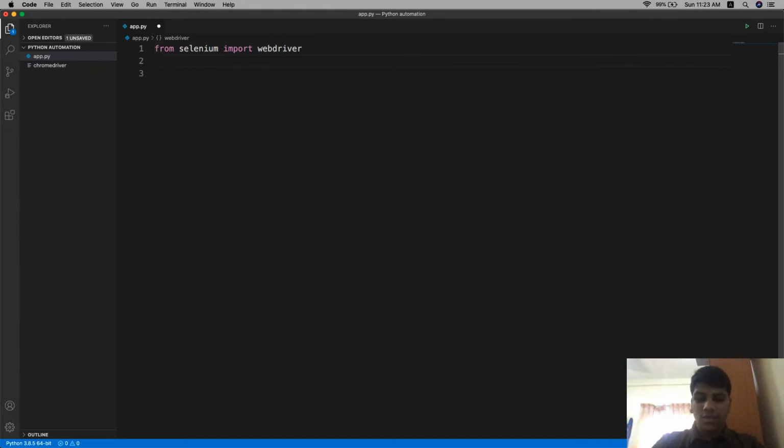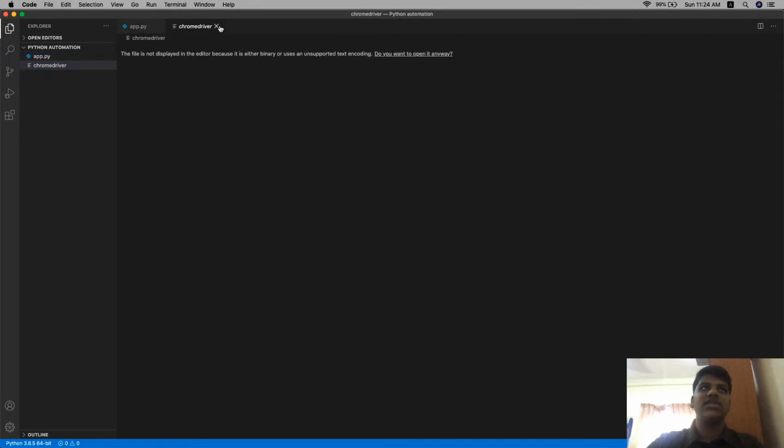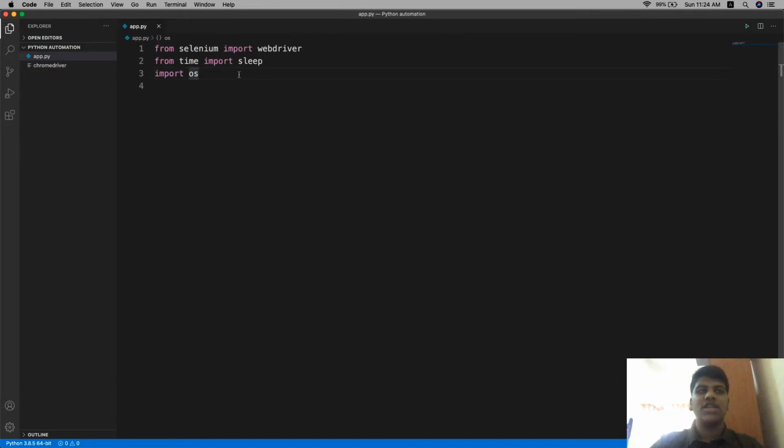And then we also need to import sleep. I'll explain why we use sleep in a bit, but just follow the introduction for now. So say from time import sleep. Then we need to import the os module, which comes with Python. Why do we import it? It's very simple. We need to use the chromedriver app in this file, so we need access to it. You can use this module with executable path, and you pass the path which gives you access to that. Simple as that.